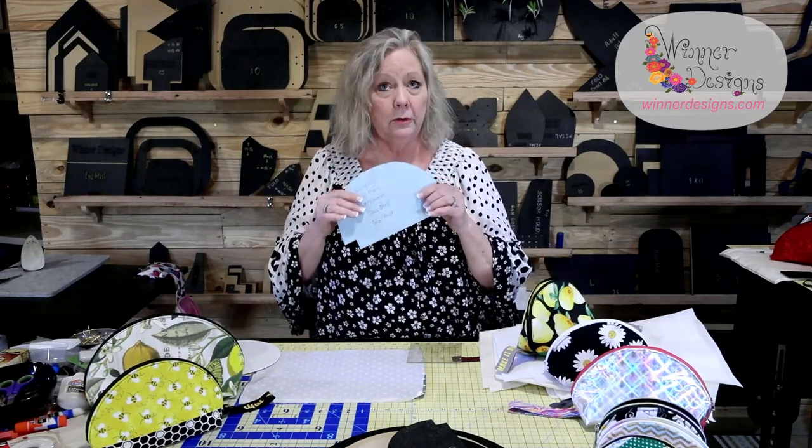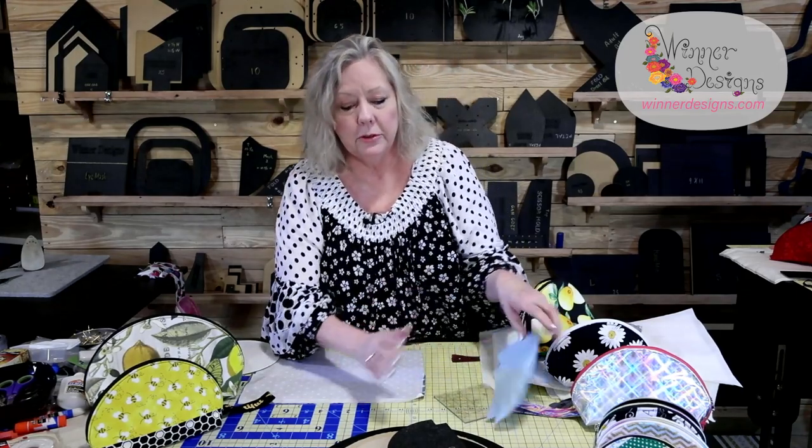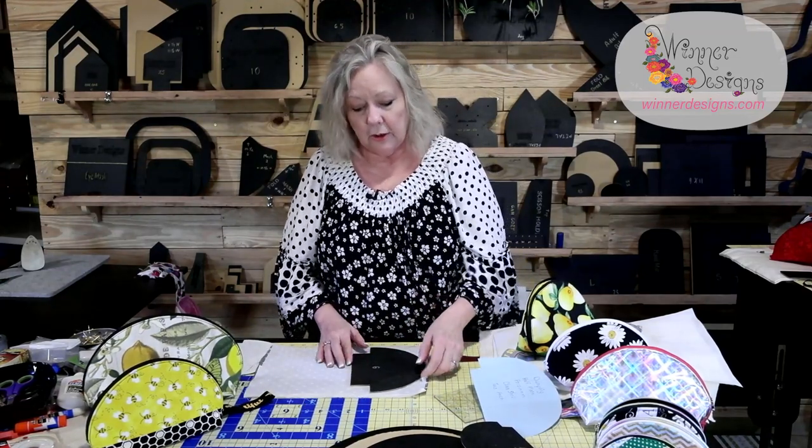So you print out from the internet this paper template, and when you go to trace it or you go to cut it, you're not going to get the same thing. So maybe you say, hey, let me make one of these acrylic templates in that shape, and what does it do? It slides on you. So the no slip material, for those of you that know me, no slipping, no kidding, this stuff, you can see how that grabs. All right, so I've got here interfacing.